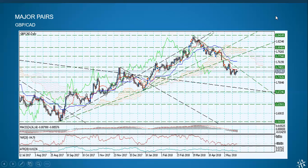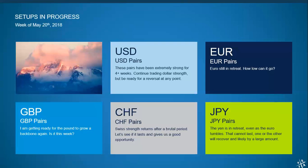And we're getting very close to the, actually, that was the end. That is the last pair. So I owe you guys the Euro JPY. My bad on that. I'll send an update via email on that one specific pair. It's not one that I tend to trade a lot, but still, got to be consistent and do things the right way. So here are the setups that I see for the main currency pairs and what I'm going to be focusing on for the week to come.